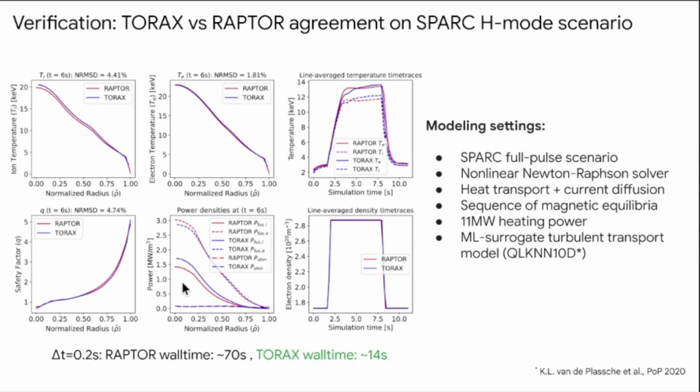These differences in the alpha power are just due to the different physics models of ion and electron fractional heating. One important point is that RAPTOR is fast, but because TORAX was compiled with JAX, we get a bit of an acceleration. So this is nearing real time for this Spark case. This is 11 seconds of Spark with 14 seconds of hold time.